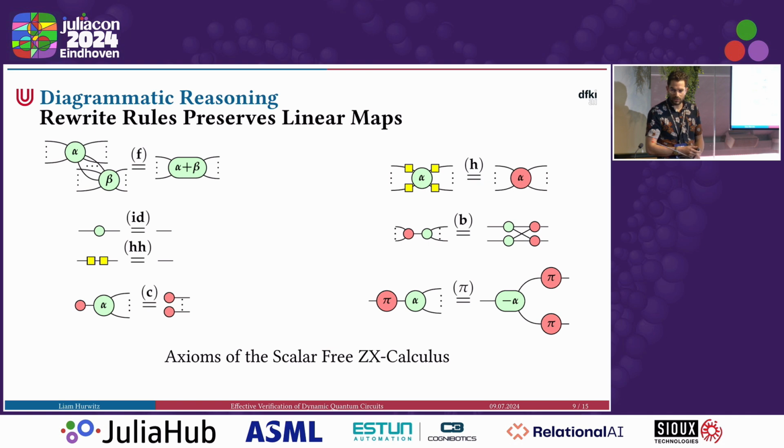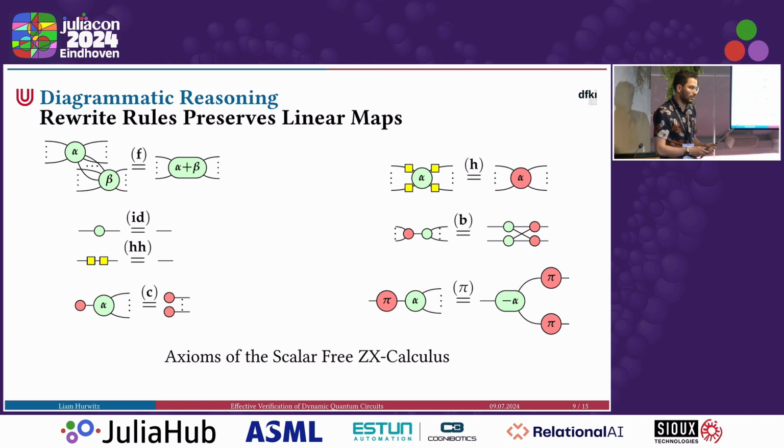Most important for ZX calculus is that rewrite rules do not change the unitary map or the linear map, as they're called here. So for example, if we have two phase changes, we can just sum the phase changes into one, or we know that two Hadamards is equal to this. My software also has them in a non-terminating way, but we just stick to these.